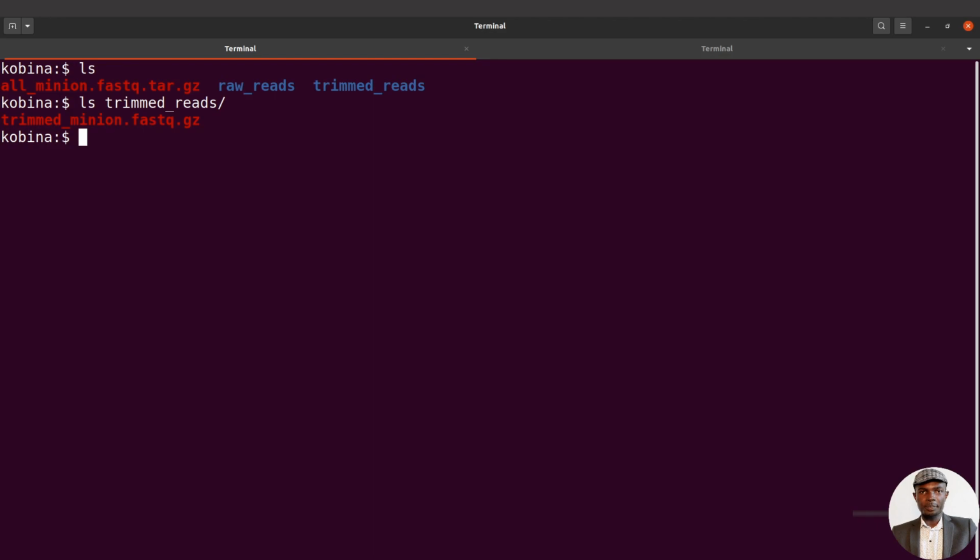Now, for this data, it is Mycobacterium ulcerans genome data. That means we are dealing with bacteria data. And so one of the things you can do after getting your final reads is to perform genome assembly. You can use tools like Flye to do that. I've covered some tutorials on this particular topic where I show how to assemble long reads. So check the description box, you'll find the links to those videos. You can also check the video right here to learn how to assemble long reads.